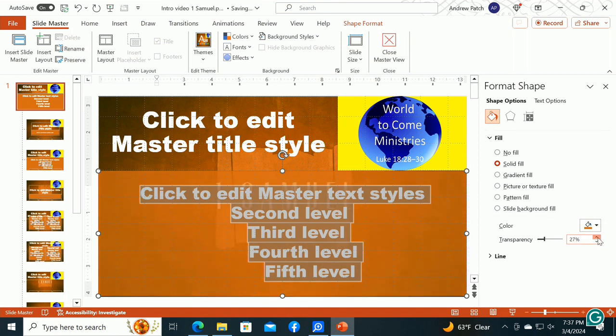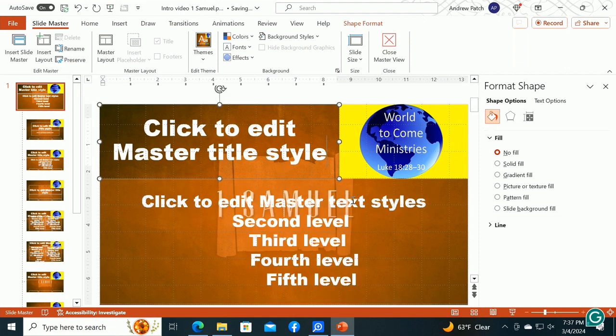Normally, I do transparency about 70%. Let's go about 65, so that we can still see the 1 Samuel, but it doesn't get in the way of our words.